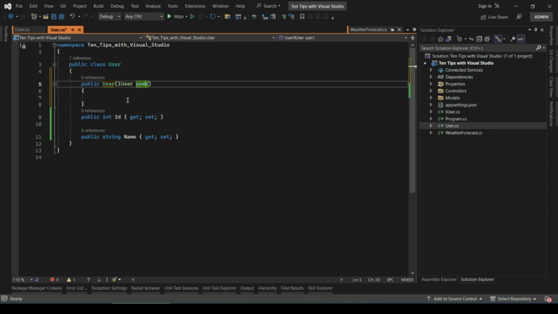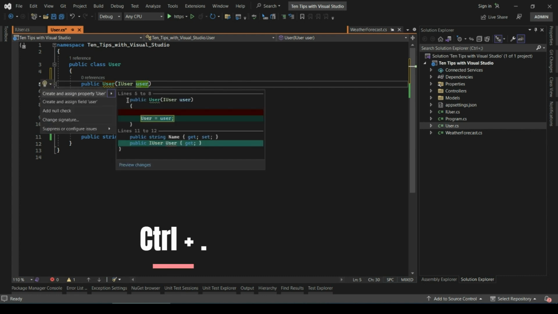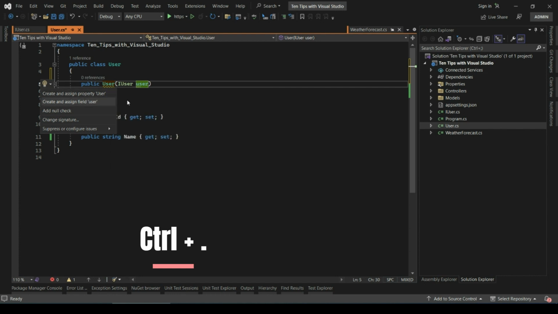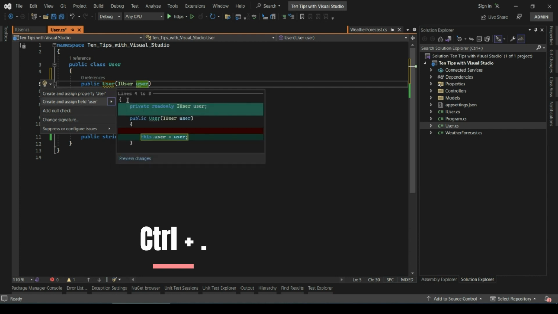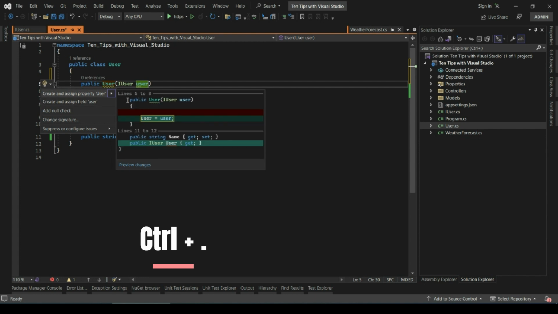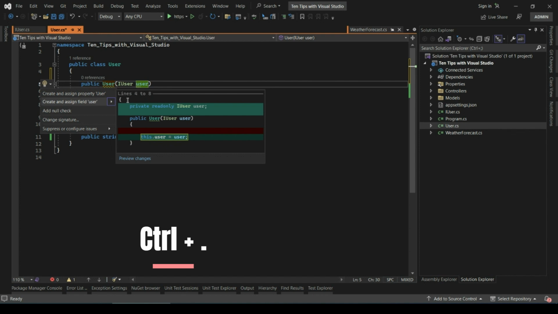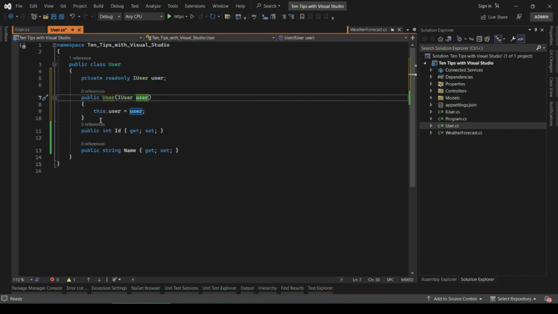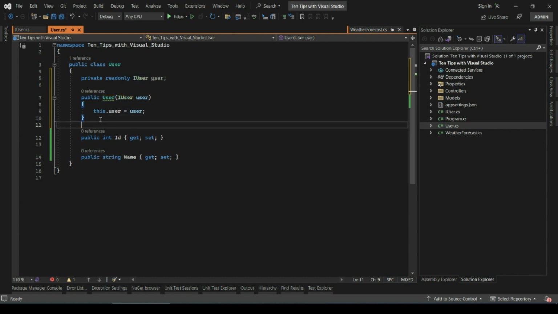Then press Ctrl plus dot, and here we have a couple of options. We can inject it in this form. Also, we can choose this one. I will choose the second option and press enter, and that's it. You injected the iUser interface into this constructor.